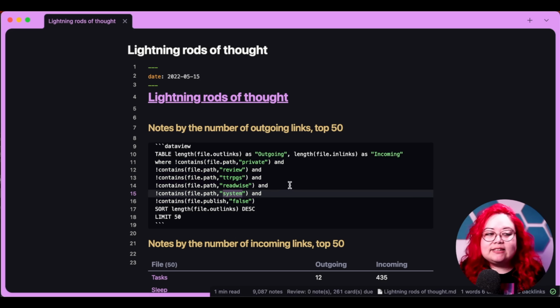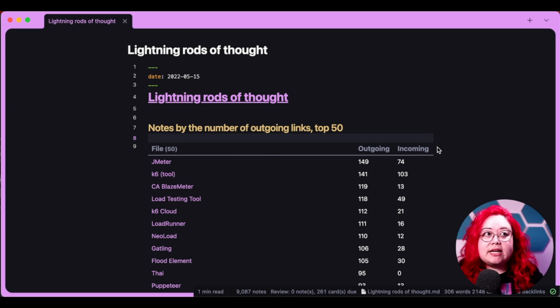So I'm removing system and things like that. There is identify what some people call MOC or map of content. A map of content is really just a page on a topic. And because it is a general topic, it often has other things that you're linking to it from.